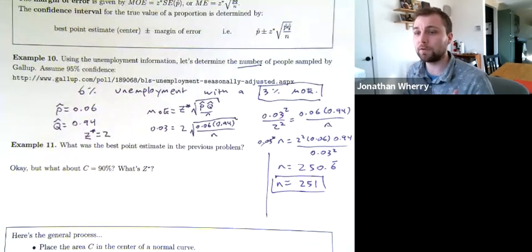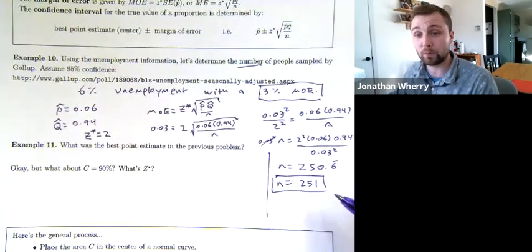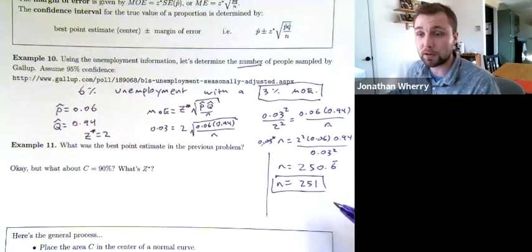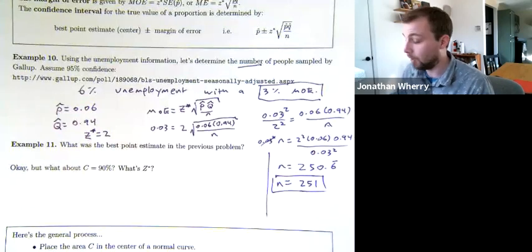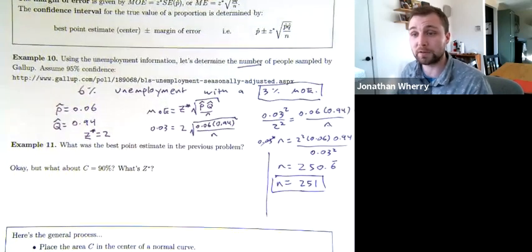I find that I have different emotional reactions depending on the situation. So maybe you see this number and you think, I really wish they would have asked more people to try to figure out what's going on in the nation. I'm not sure if 251 is going to be representative. Or maybe you're thinking 251 seems pretty large. Usually when I do samples, I only ask 10 people. It will vary from problem to problem.